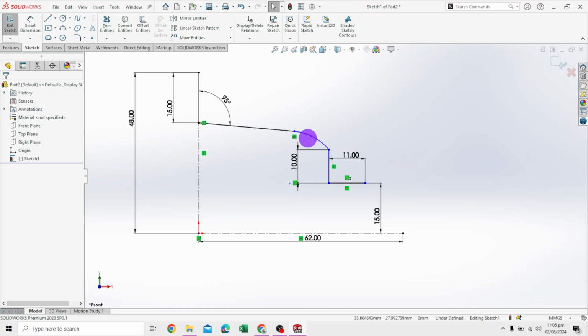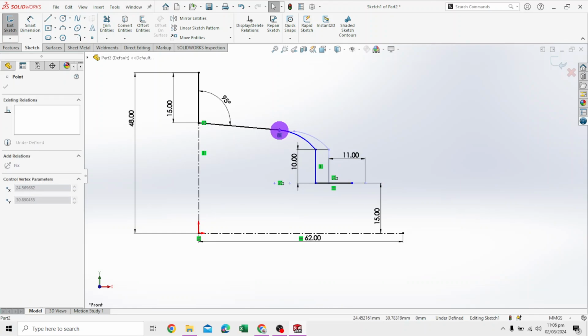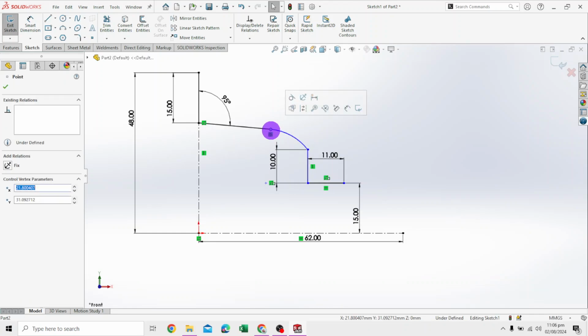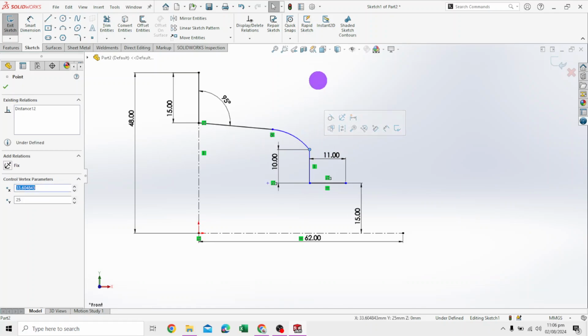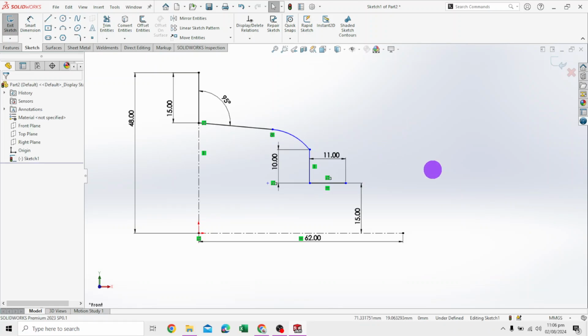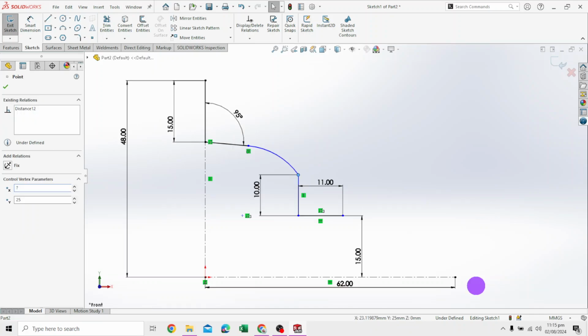This distance needs to be 10 millimeters, 22 millimeters basically. Can't move it in any other way. Otherwise, let's see what we can do about this.